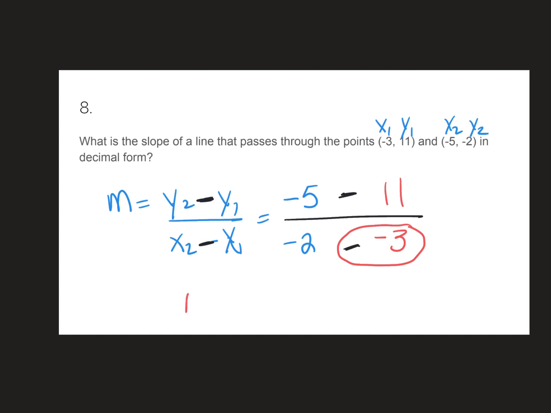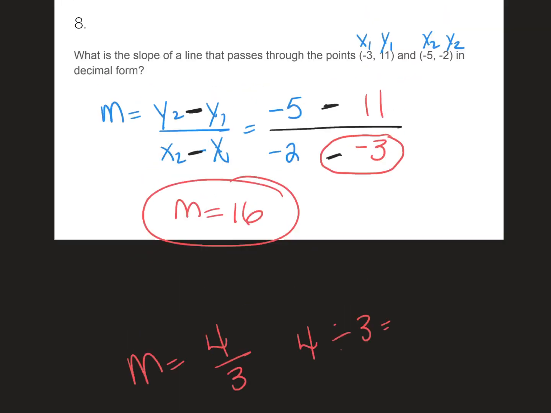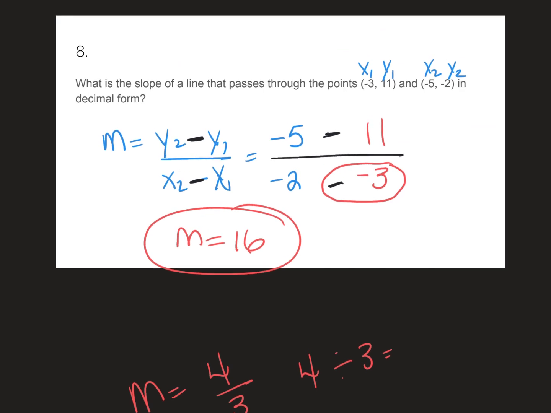So the slope here is 16. No decimal form to put in. If it were to have given us a fraction, so let's say, for instance, I work a problem out that's similar to this and we get 4/3, and the problem says, okay, you need a decimal, then you would just take 4, divide by 3, and that would give you the decimal form. Again, this one wasn't necessary, but know how to get a decimal if it gives you a fraction.